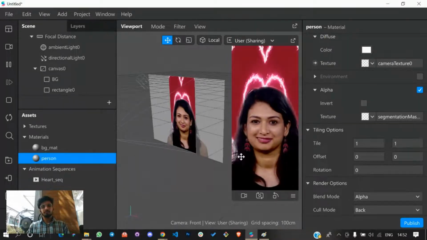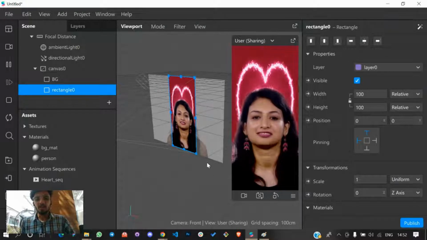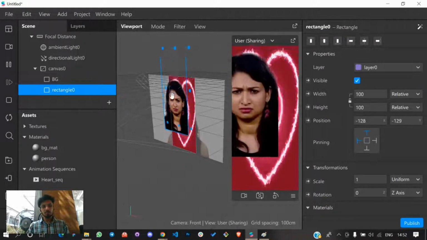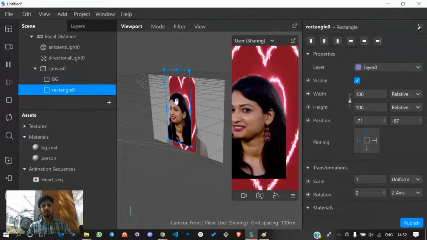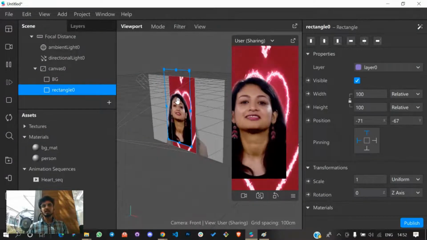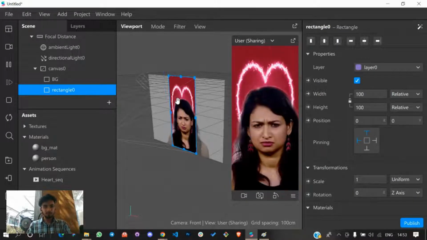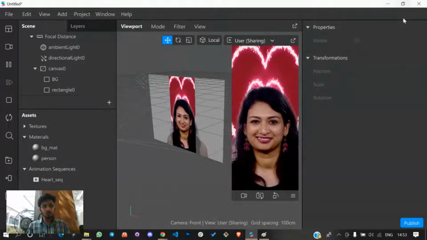Now you can see. What I have done is just created a copy of myself in this bar here, so that I can appear in front of the screen. So this was pretty much about putting that background image in your Spark.